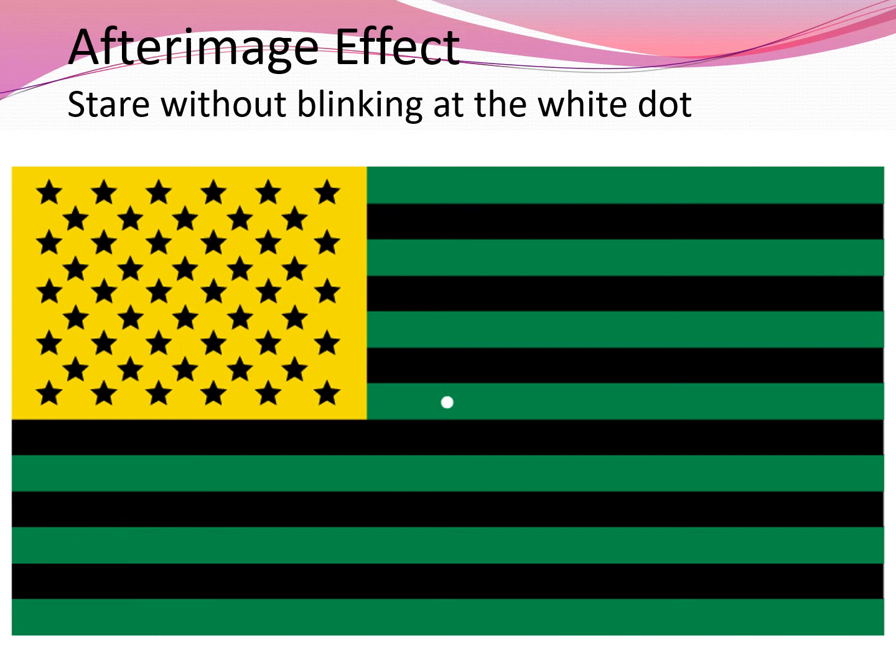What you're doing now is exhausting your cones, right? The green cones with the black and the yellow. When I turn the slide to the white slide, you're going to see the afterimage. Then you're going to see a red, white, and blue flag. Keep staring, a couple more seconds. Then I'm going to turn it to the white slide.